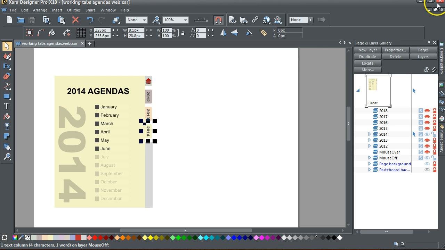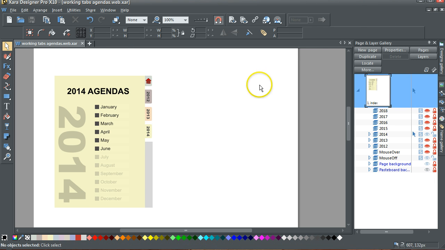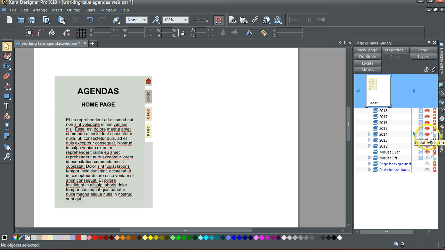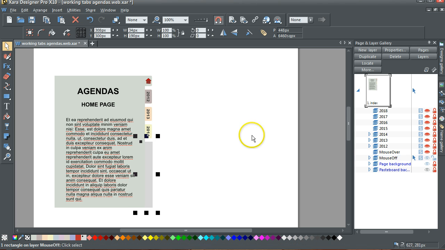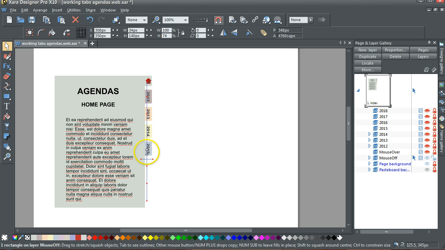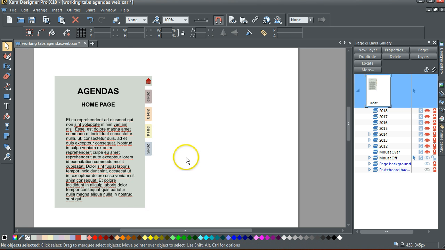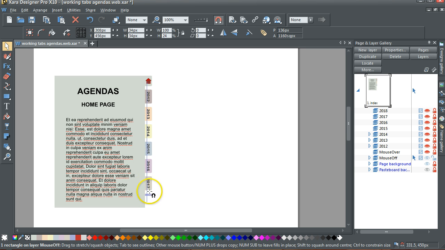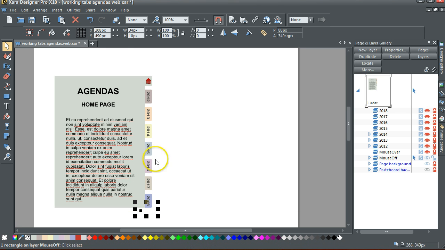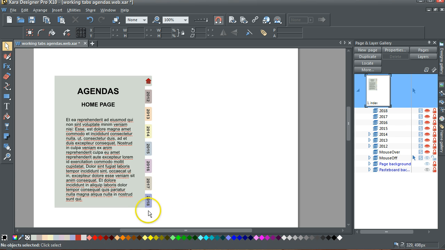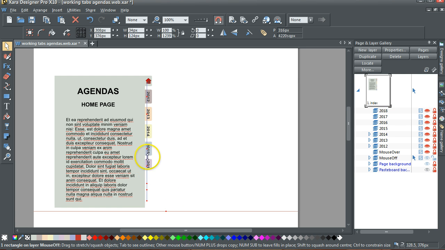And there's one final thing to say, and that's, let's go back to the mouse off layer, and this section here is again another hider bar, which again, if you colour white, you wouldn't be able to see, but if I move it down like this, you can see I've already got buttons made right through to 2018 by just moving that hider bar.